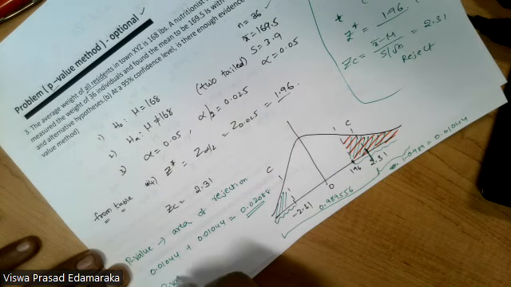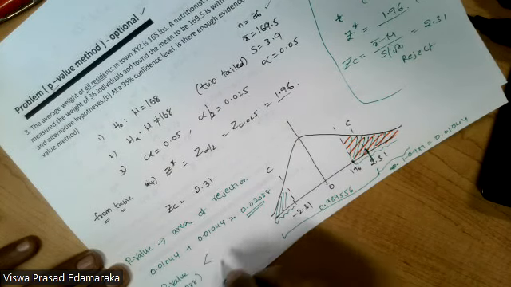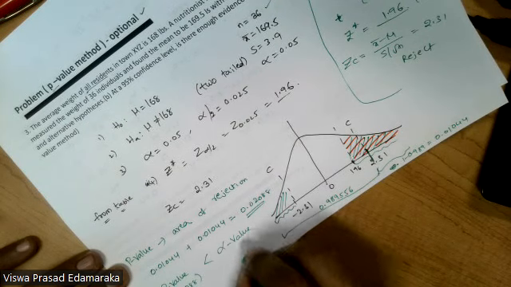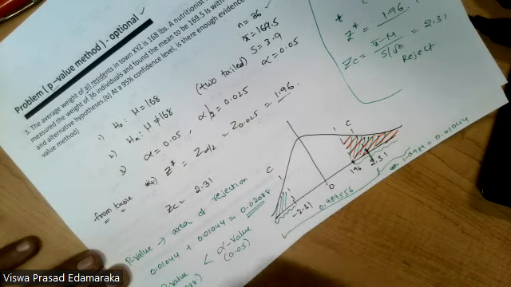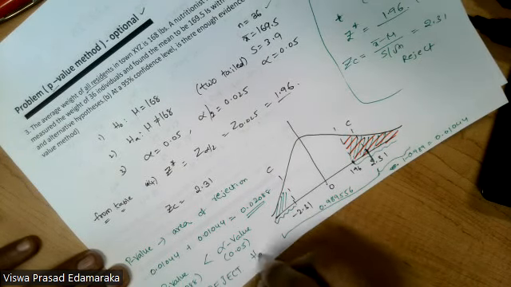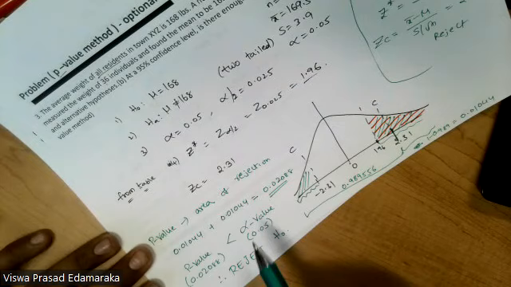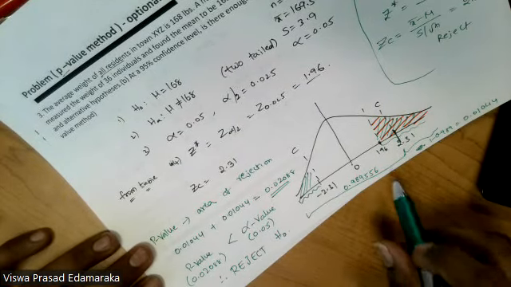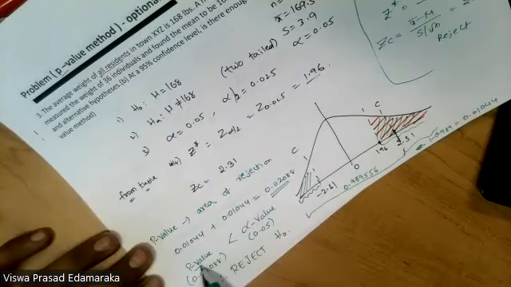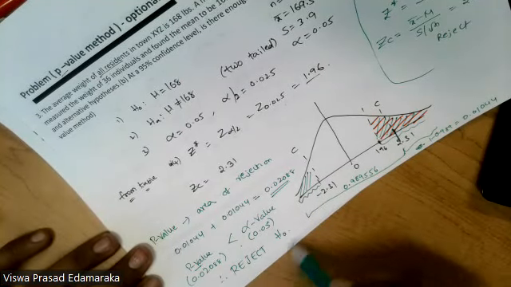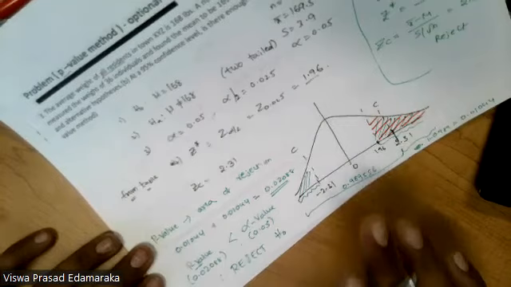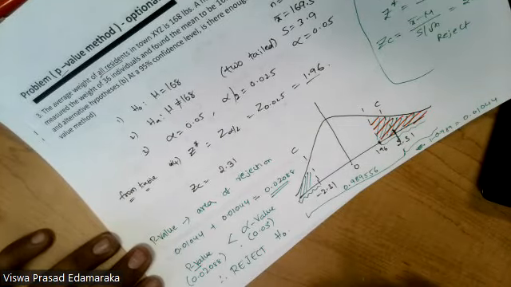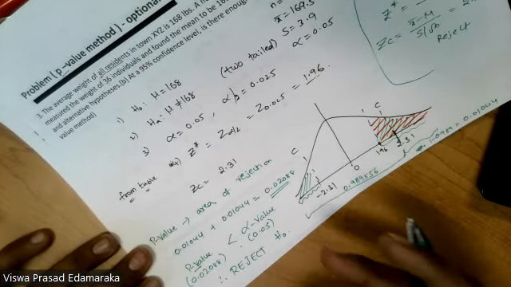The p-value, that is 0.02088, is less than the alpha value of 0.05. Therefore, we reject the null hypothesis. This is how we do it in the p-value method. We calculate the area of rejection value, that is the p-value. If the p-value is less than the alpha value, we reject the null hypothesis. This method is called the p-value method, where the p-value is nothing but the area of rejection.